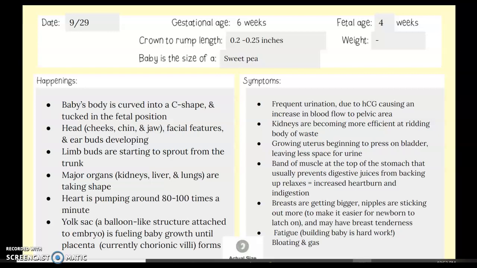So just a reminder, after you have all this information recorded, you are going to open up the 3-2-1 document and record 3 specific things that you learned, giving me all the juicy details. For example, you could say at week and then insert whatever week and then whatever in particular happens that you had no idea about. Think about all the different systems that are coming into play already. And like we said, maybe this is at around the time when mom finds out that she's pregnant. So pretty amazing, all the stuff that has taken place before she even knows.